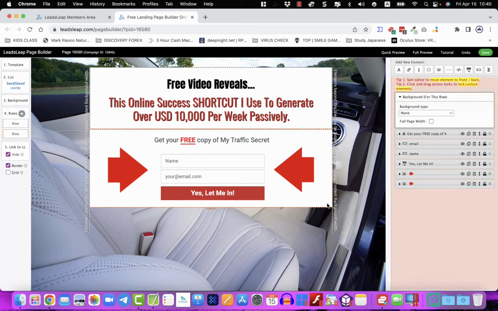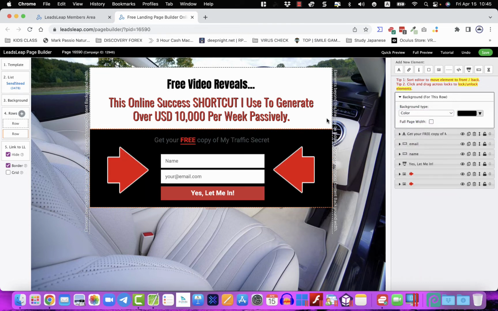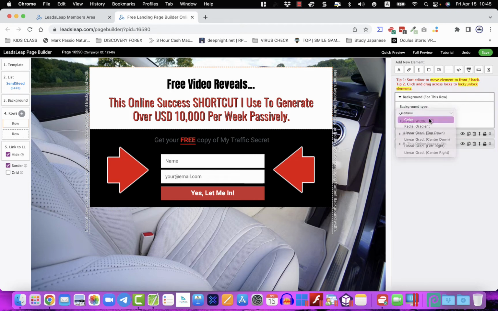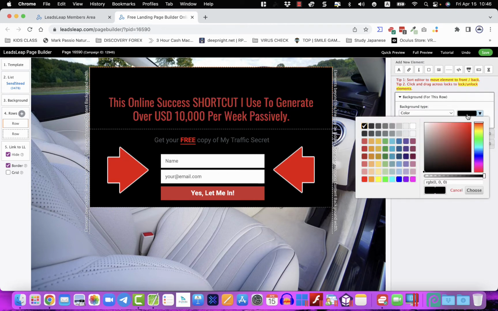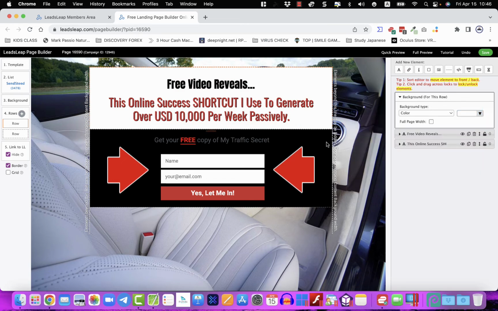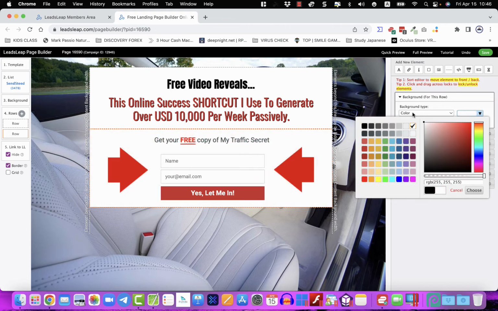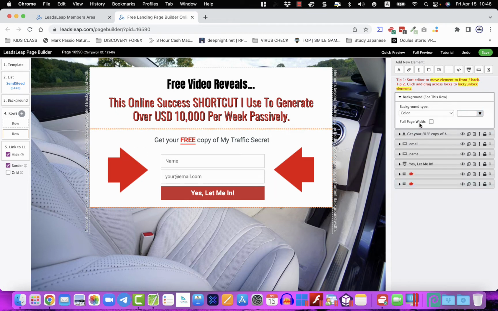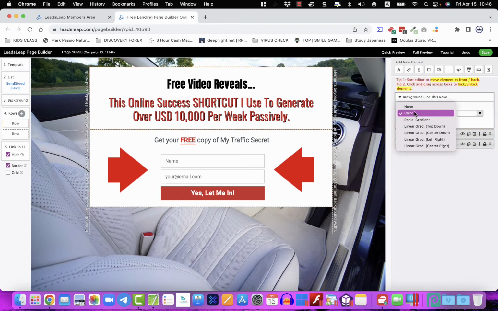So if you want to make this foreground background area, under background type, you can make it colored. Again, you can make that colored as well. So what I might want to do is take it back to the white, and then again here. But what I might want to do is make it slightly more. No, it's not. Hold on a minute. Actually, I'm just going to take it back to non-color. Actually, I think it's over here.